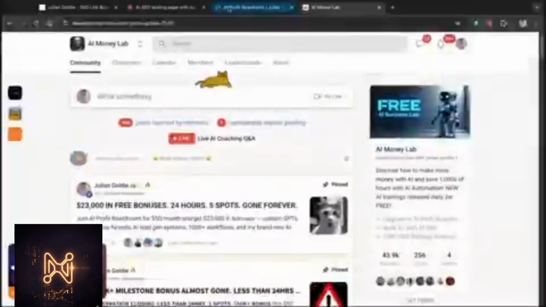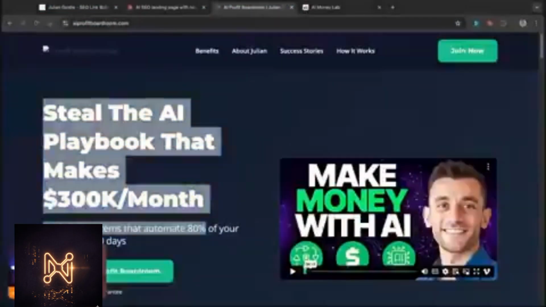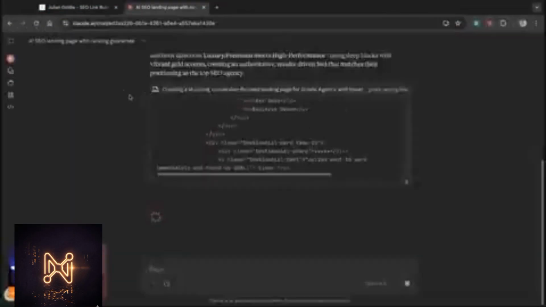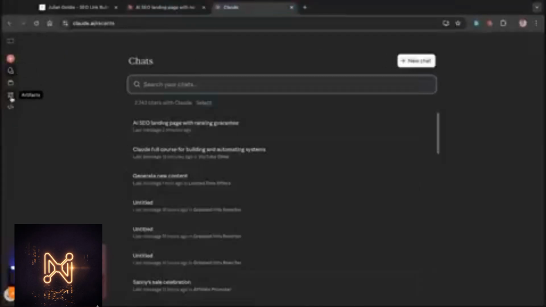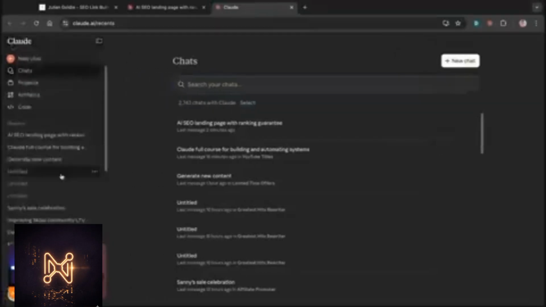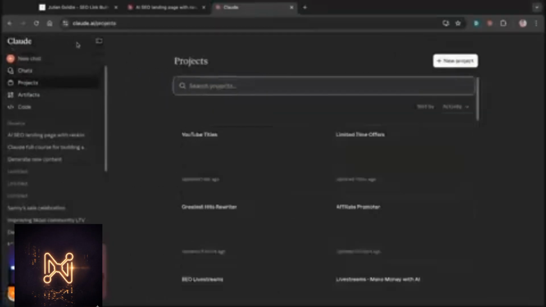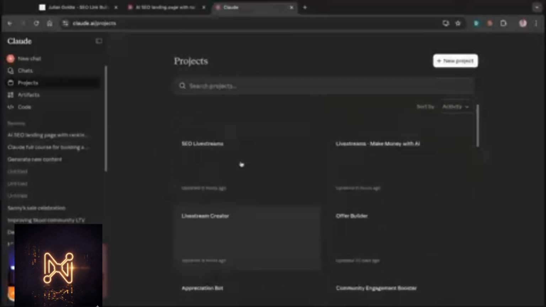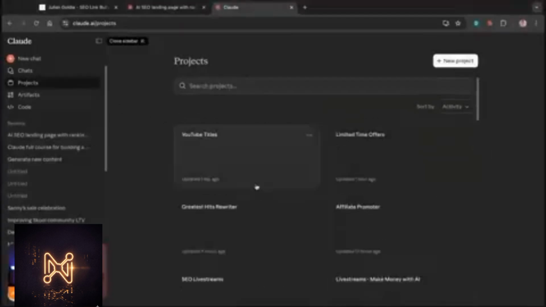And so the way that we do this is we actually have a project just for that. Now, if you're not familiar with what a project is, basically this is like a custom GPT if you ever come across them. If not, let's open this sidebar. You can go to projects over here, right? So if you open up the sidebar, then you click on projects. You can see that we've created all these different projects for different stuff. And this just automates any task.